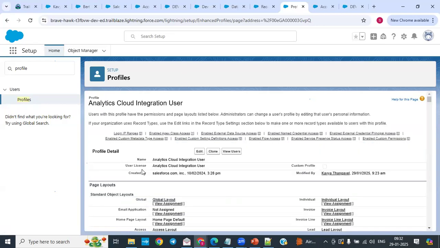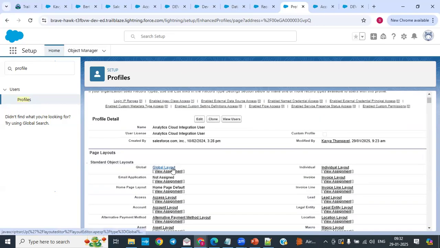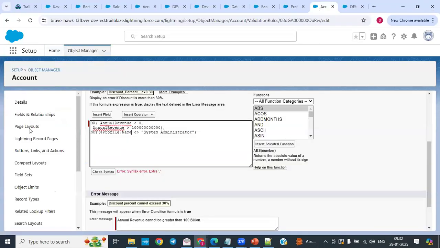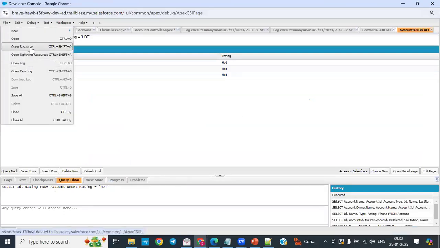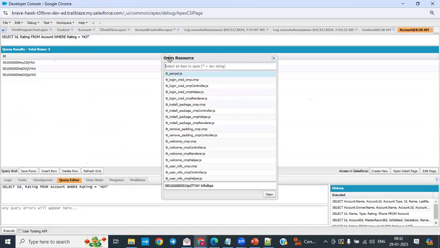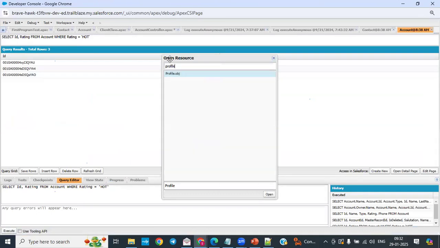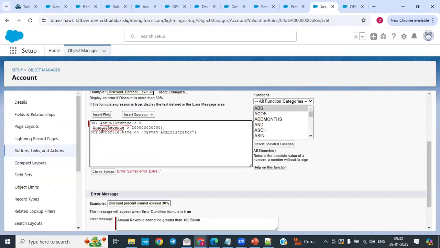For the name, we should not use the API name.